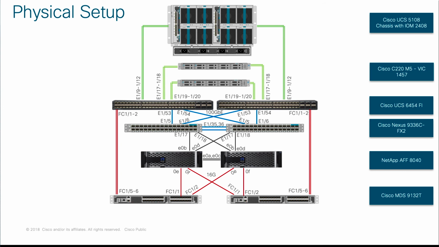If the customer only has iSCSI boot, then the Fibre Channel switches as well as the connectivity is not required. Once this physical connectivity is built, all these various interfaces which we have used will be populated into several of the variable files. If you follow this physical connectivity as is, then these values are pre-populated into the Ansible playbooks as well as the inventory files.